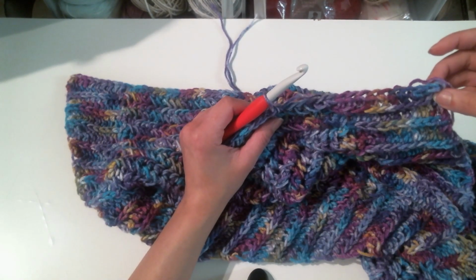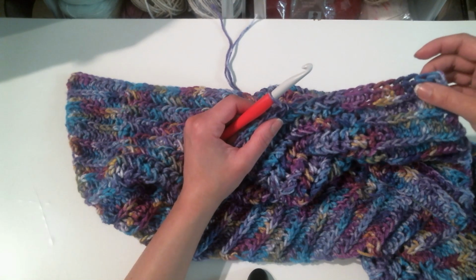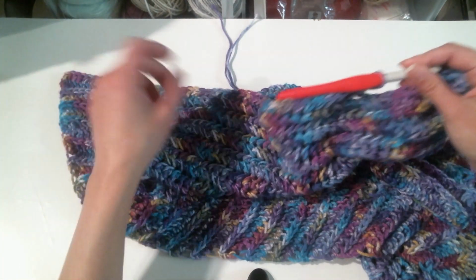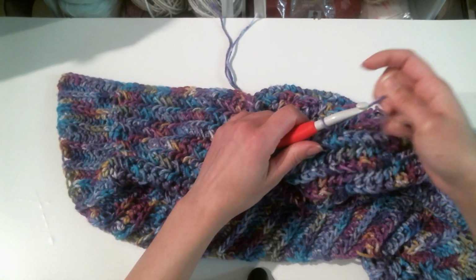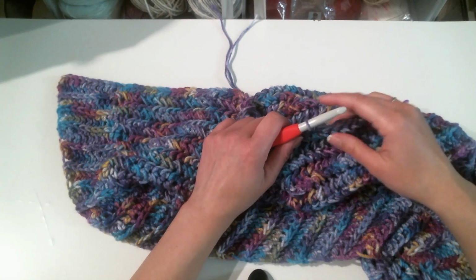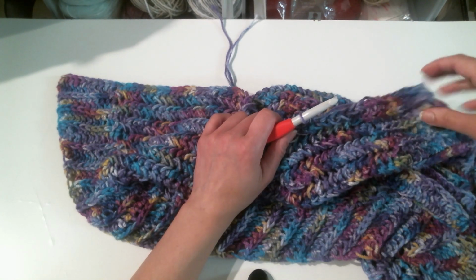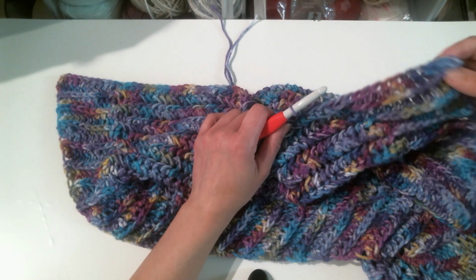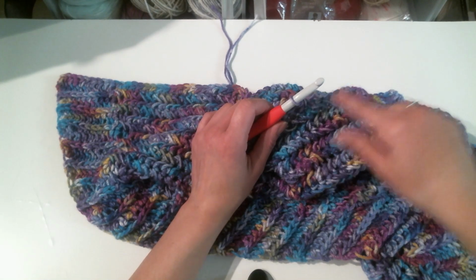Alright, so I am working up to the decrease side of the wrap, and what I did was I left 15 stitches unworked, because what we're going to do now is keep the bias pattern of the shawl, as well as decrease the stitches in between the ribbing. Okay, so if you want to decrease very quickly, if you're satisfied with how long it is, then you can do 2 decreases for each row that you come down to the decrease side. If you just wanted to go a little slower, then you can just do 1 decrease. Alright, so I'm going to show you how to do 2 decreases. If you're doing 2 decreases, you want to leave 15 stitches unworked.